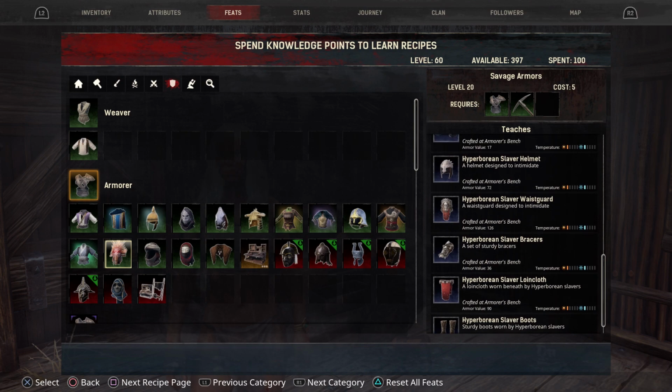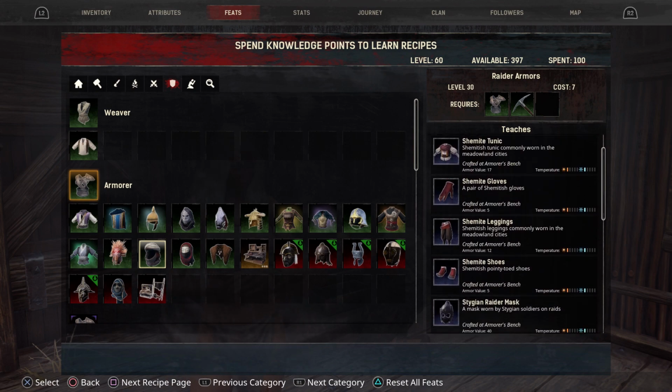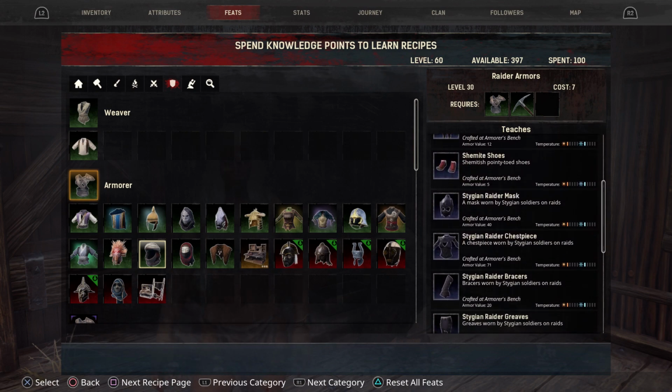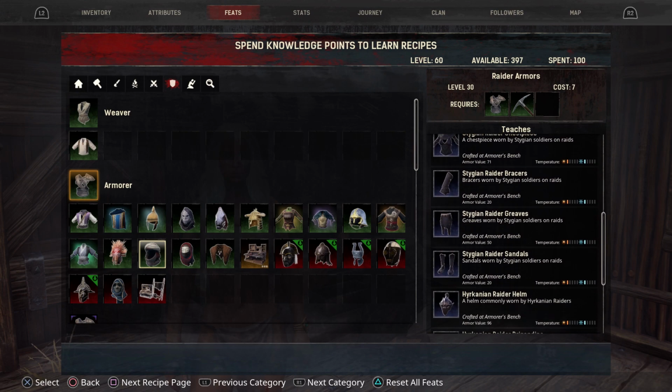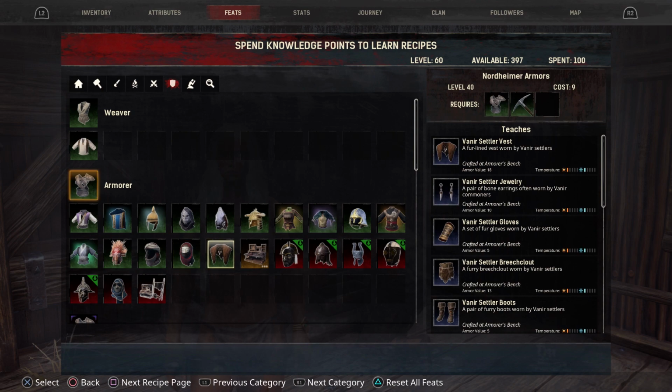Pretty nice. And then the level 30 has the Shemite for the light armor, the Stygian for the medium, and then the heavy armor is the Hycranian, and that gives you an armor value of 168. Which is again getting better the levels that you go up. And the level 30s will give you a +5 in accuracy. Then your next set of levels is level 40.